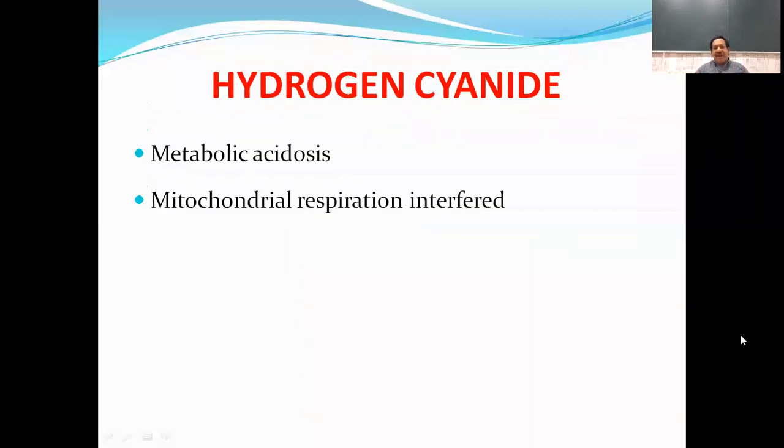That means whenever there are burns in a confined vehicle, confined space, think of inhalation injuries, think of carbon monoxide poisoning, give 100% oxygen, whether there are circumoral burns or not. It can be assumed to be a confined space. And another compound, hydrogen cyanide, is also produced. We have two things now, carbon monoxide and hydrogen cyanide. This produces metabolic acidosis and it interferes with mitochondrial respiration. Give oxygen, oxygen, oxygen, 100%.